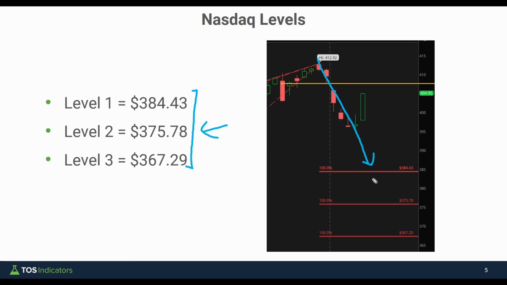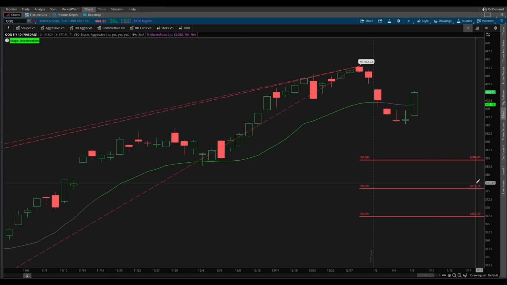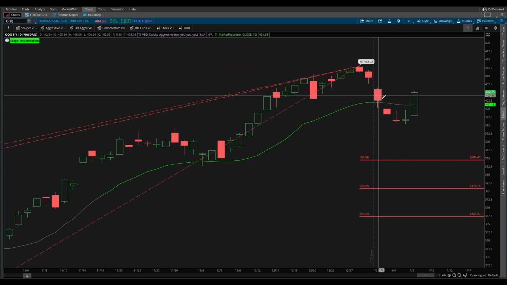So here I have the QQQ ETF loaded on, and you can see the 3 swings that we're comparing. Here's swing 1, which is December of 2022. Here's swing 2, which is July of 2023, or excuse me, February 2023. And this is the July 2023 swing here, which had a few mini swings in between as well, if you wanted to dissect this a little bit further. My goal is to try and keep these levels as clean as possible. And so far, what price action is telling us is the trend is still bullish.